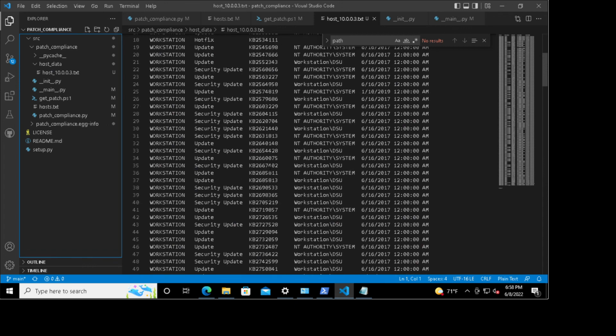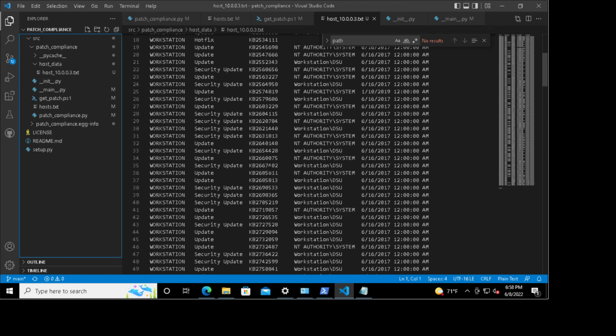A couple of other things to consider when using the tool. Whatever machine is running the tool has to be able to communicate with the other devices within the network.